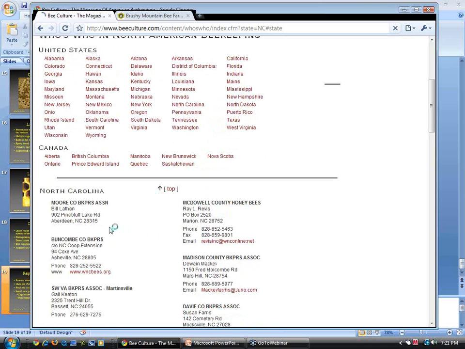So you could go to Moore County Beekeepers Association and find out if there's any queen breeders in that association. Or certainly at the state level, usually that would be a fairly local source as well. So a queen breeder that's down in the Winston-Salem or Raleigh area of North Carolina, those queens will do pretty well for me up here as well. So I might want to contact the North Carolina State Beekeepers Association, so you can contact your state association as well. But this is a great starting point.